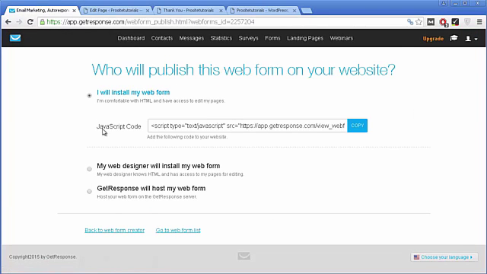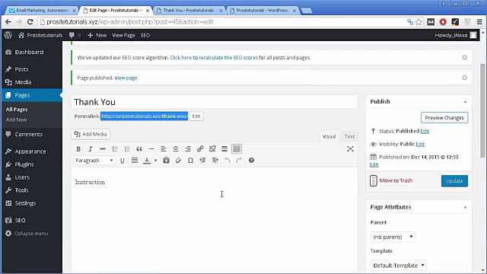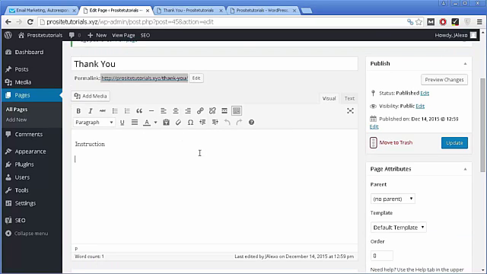And you can see that you get this JavaScript. What you want to do is simply grab this coding, all of this coding, just like this, copy it, go back to your website, and once again you can pretty much put this wherever you want. For example, if you want to put your opt-in box inside of one of your posts. Sometimes people like to put it at the end of their post, because many times when someone actually reads all of your content, they certainly like your content, and they very probably will want to opt in so they can receive more information about that topic. So it's always a good idea for you to put it inside of your posts.